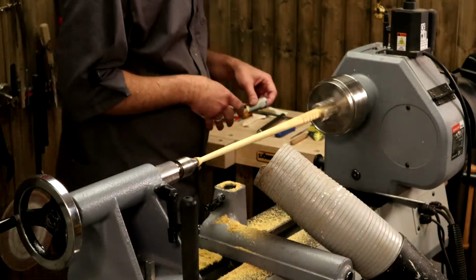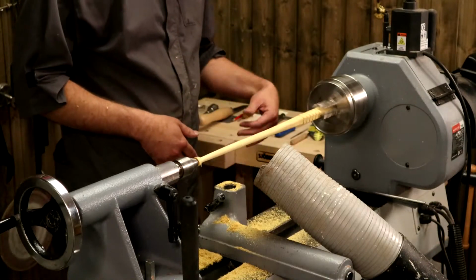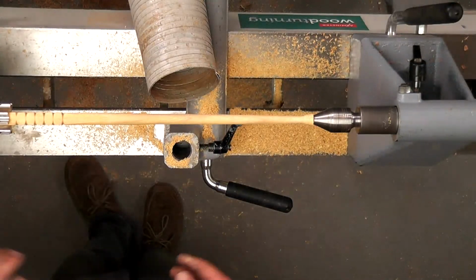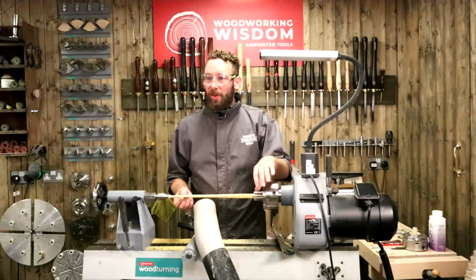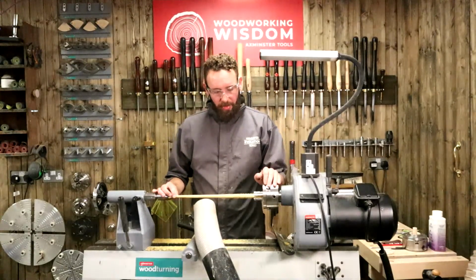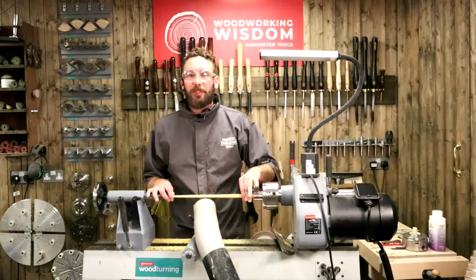And then we're going to look at the little barley twist, or a spiral I'm going to put on this one. So extraction can come back off. Okay, we've got the wand here. A little bit of tidying up and things to do, but we can do that on the other end.